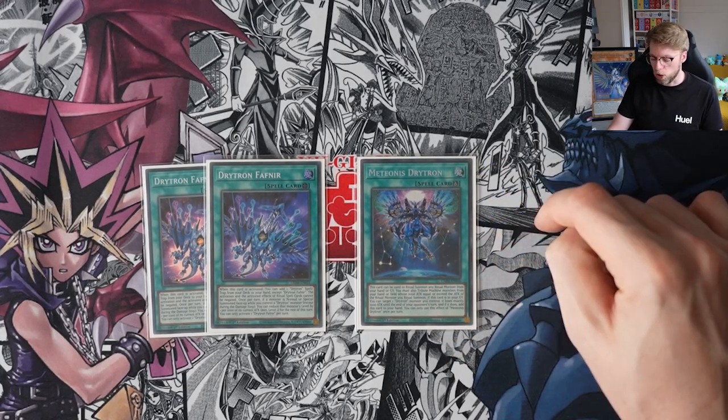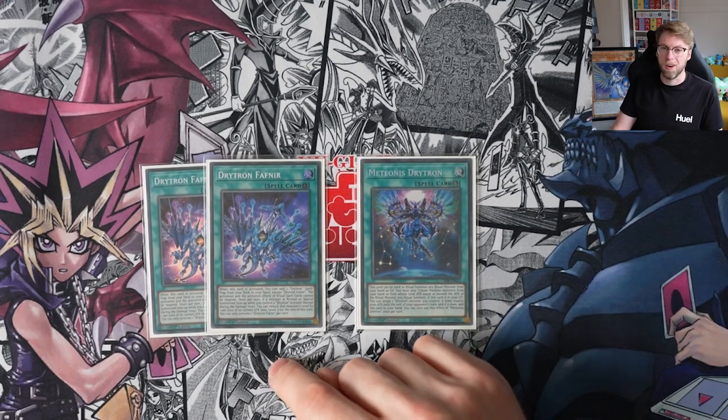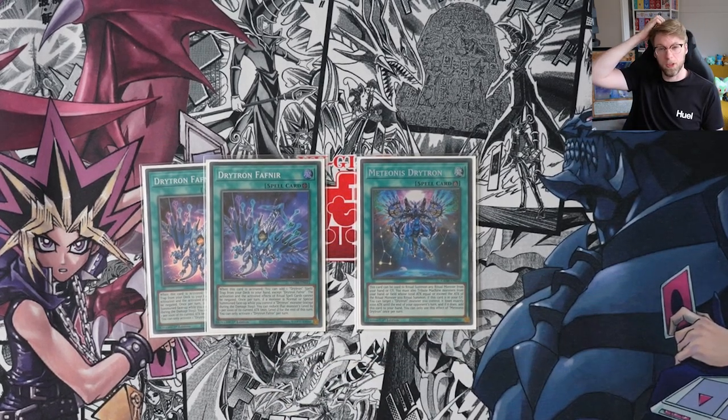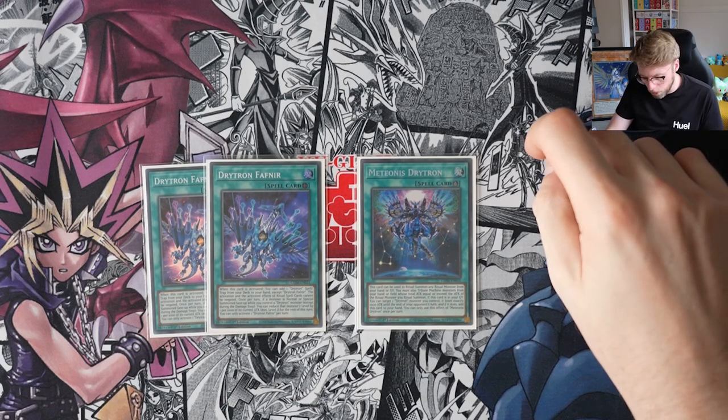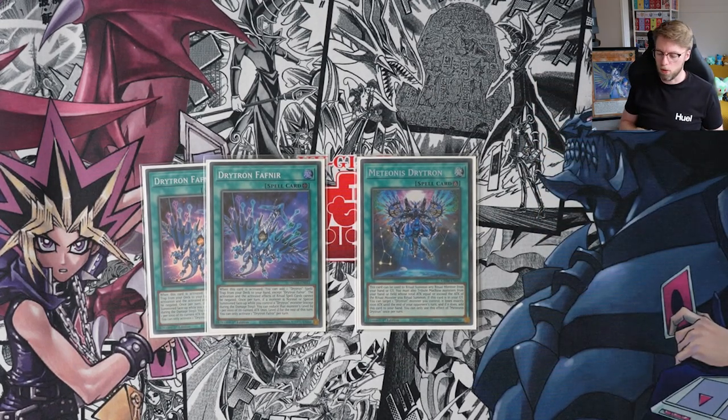But because it's so searchable, it's totally fine to run 1. And then the Fafnir. The Fafnir is really strong. I'm kind of contemplating running 3, to be honest, just because searching out things like Nova is super strong and something that you really want to go into.